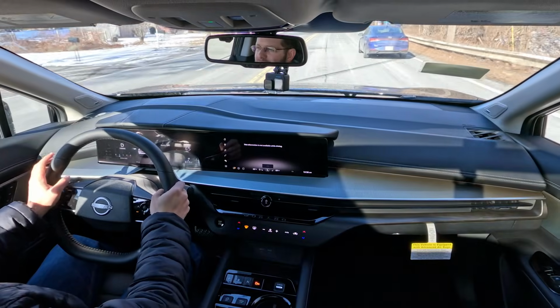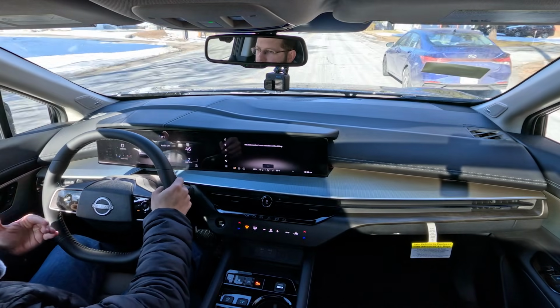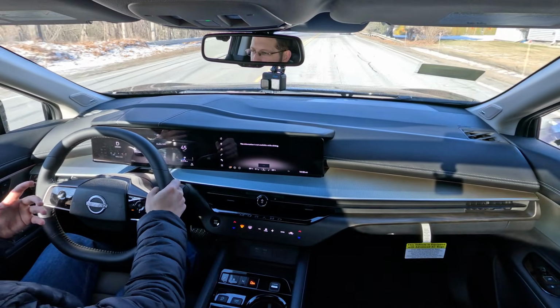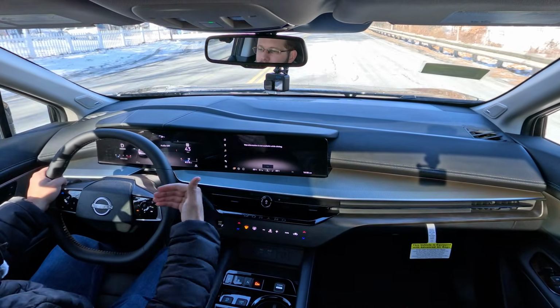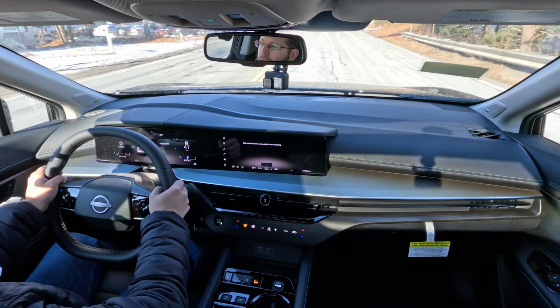But now with technology really driving this market and drawing in buyers who are looking for intuitive infotainment systems or digital gauge clusters, Nissan is now delivering on that, and they didn't do that before. It also comes back to the ride quality too, where even with the 20-inch wheels, you go over the bumps and imperfections rather well. I mean, this is not going to be a super luxurious vehicle, so you are going to still notice some of those bumps, but it handles them pretty well. The suspension is tuned pretty well to take on some New England roads like I'm on right now.